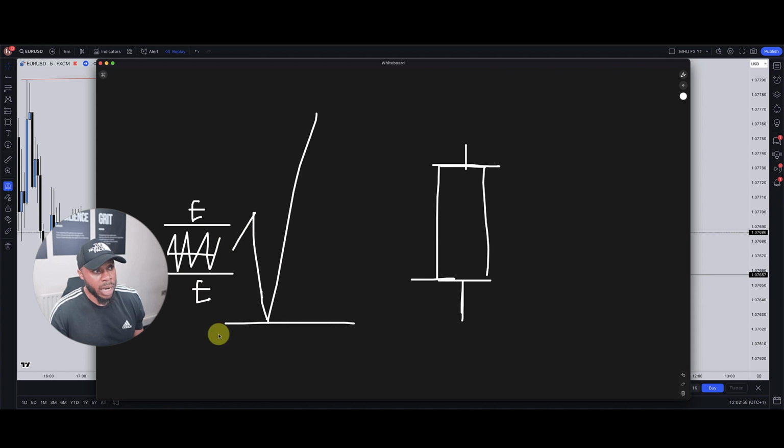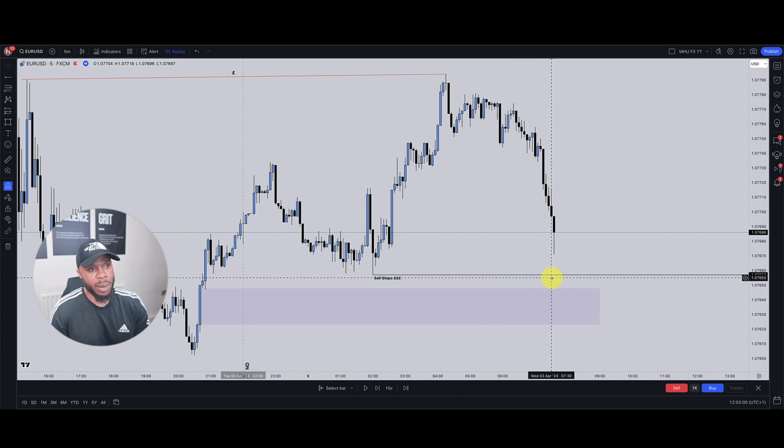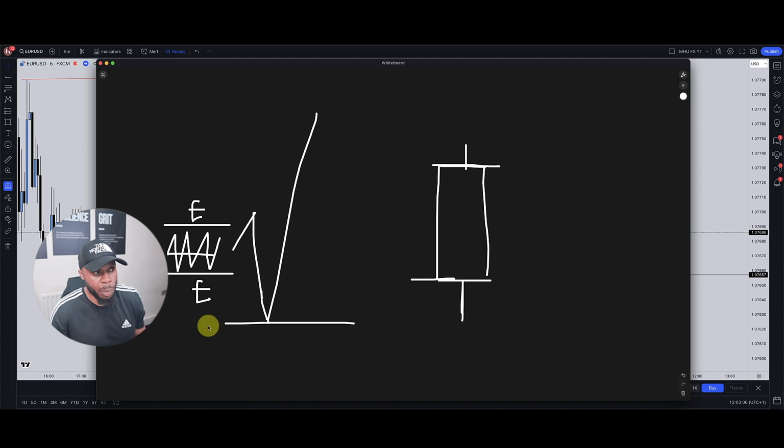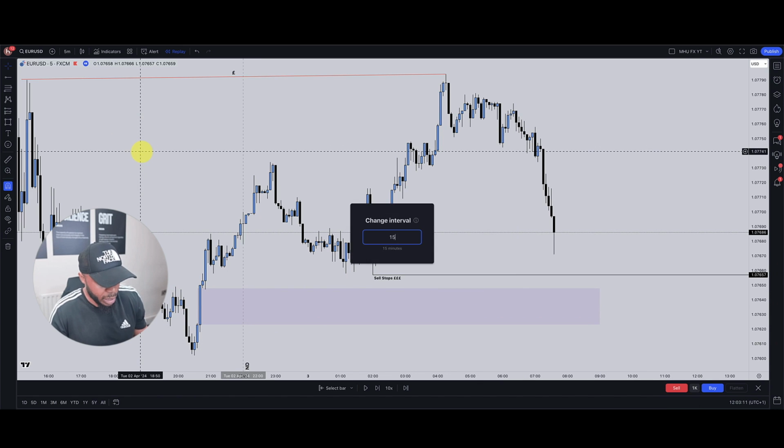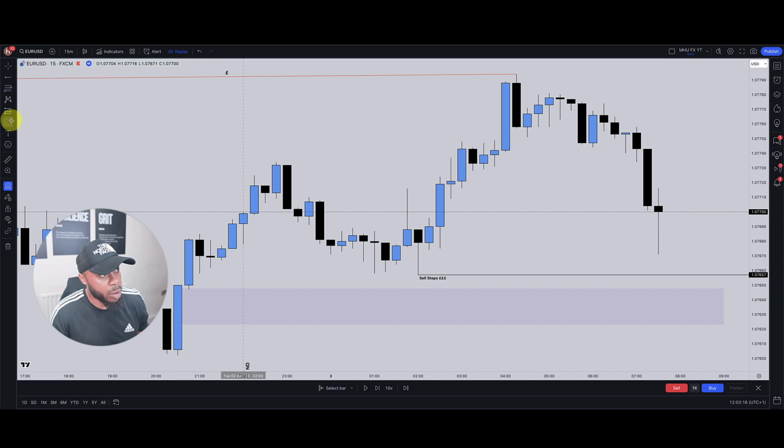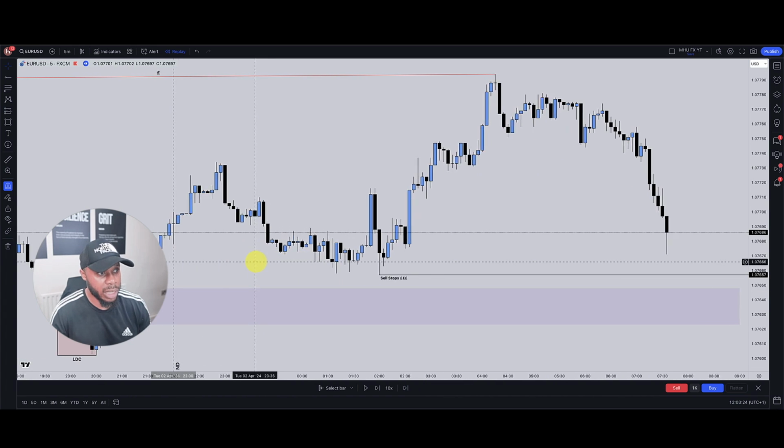Then I want it to drop, run out some liquidity, which is this. So right now it's dropping, where that liquidity is over here. Then I want it to drop into our POI, our point of interest, which is this one here, our down close candle. And we can get all fancy. We can mark up the whole down close candle from the high to the low. We can get all fancy with it. We can mark it up last down. And then I'll switch it to the 5-minute time frame so you guys can see what we're looking at.